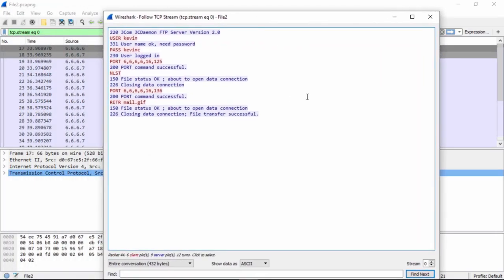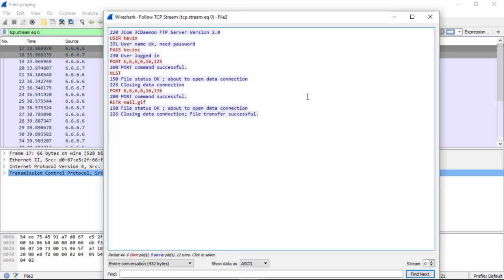Located within here in blue is what the server says, and in red is what the client sent. As we can see here, we have the username and password of the account being used, since FTP, File Transfer Protocol, is one of those original protocols based on the principle of trust. Therefore, everything's in clear text. We also at the first line can see the version of the server that the machine is running. All of this can be used if we were looking at this from the perspective of an attacker. It provides too much information onto the network. It's best to suppress this if possible.